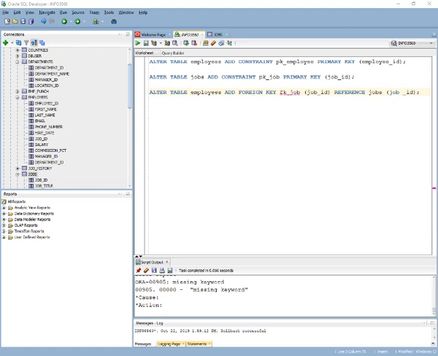There are several ways to add foreign key. Another way is add constraint. Oh, I need to define.